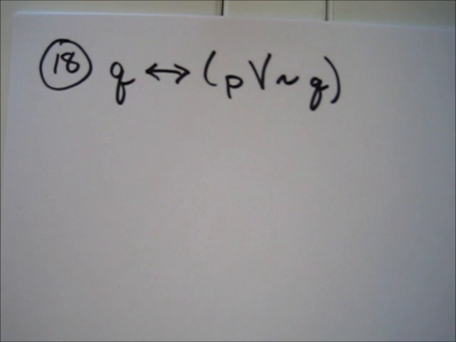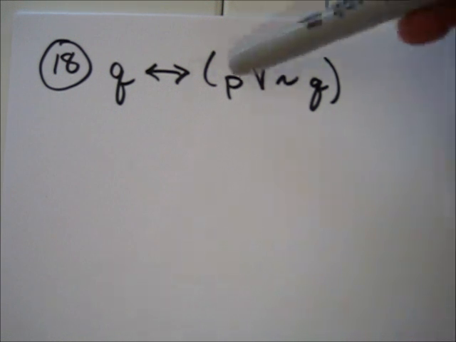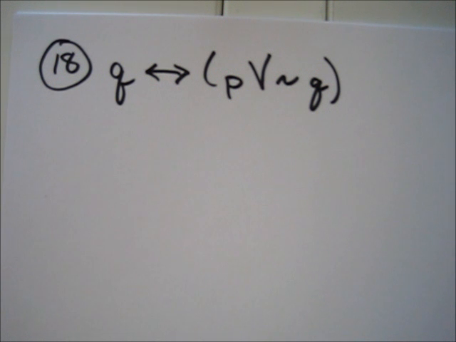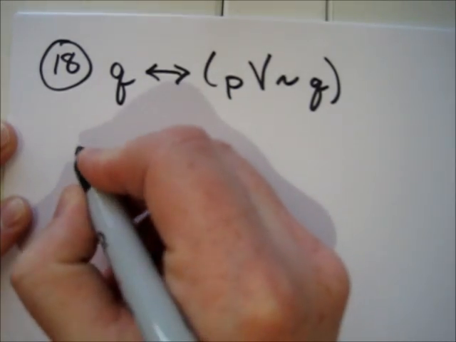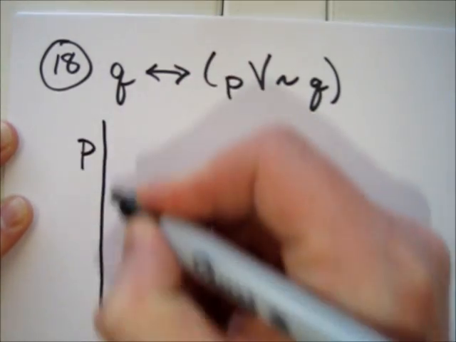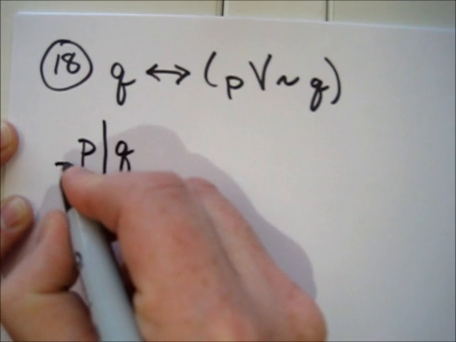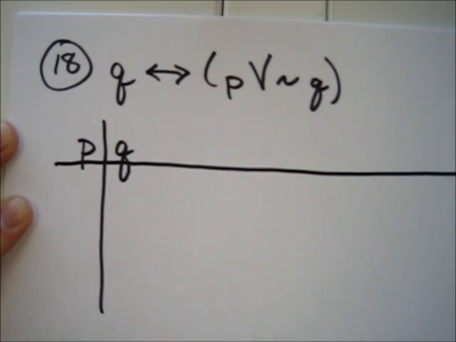The first thing to notice is that there are two propositions in this particular problem. There's a P and a Q, which means that there are going to be four different cases that we will need to address in our truth table, or four different rows in our truth table. So we begin by drawing a column for P. You always begin truth tables this way, and a column for Q. And we list the four different ways that their truth values could be.